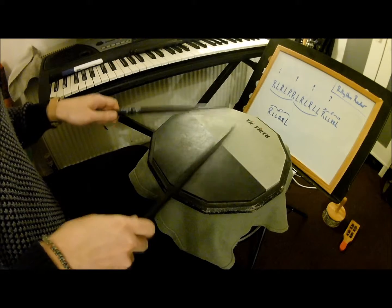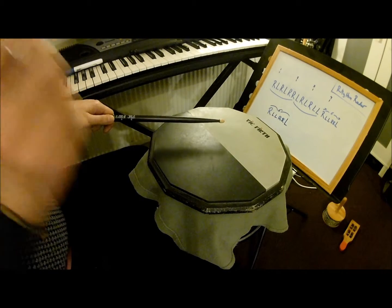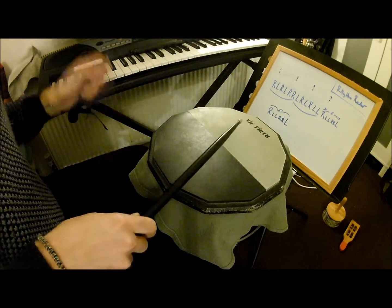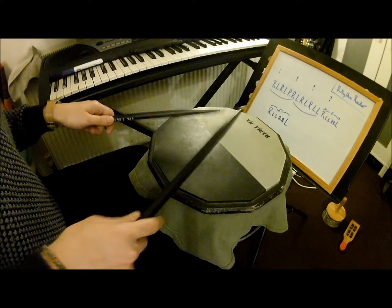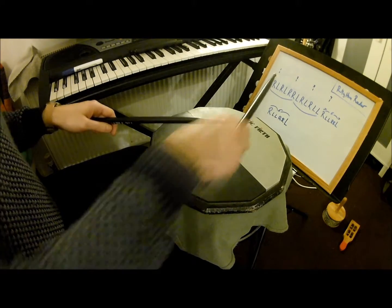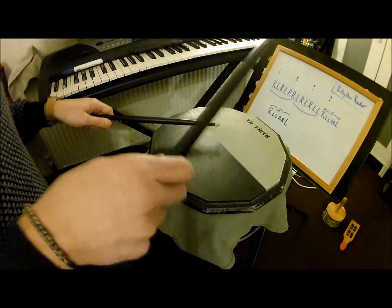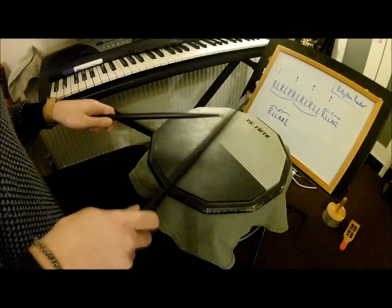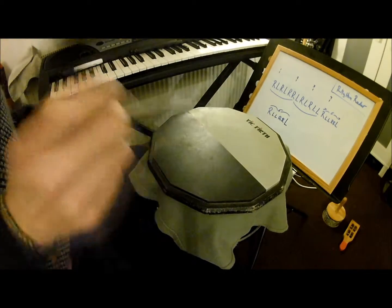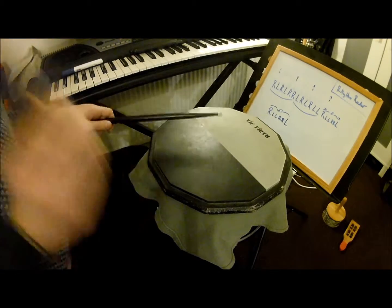1 triplet, 2 triplet. So right with an accent, left, left, right, right, left with an accent. So we're accenting the two single notes. Our bar now, it will sound like this. Para, paradiddle, para, paradiddle, takata, takata, para, paradiddle, para, paradiddle.